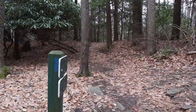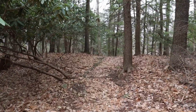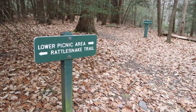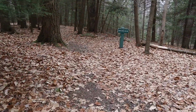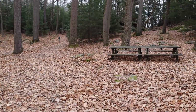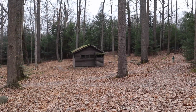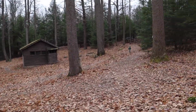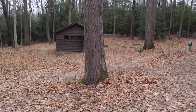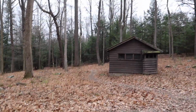There's another trail over here that I'm going to follow, that I think is the trail that we need to be on. So I think I've got to go this way. Coming up to this little picnic area right here, because that's like the restroom over there. All that stuff is going to be closed because of the season we're in now. Everybody's up here doing maintenance on all these little buildings and stuff, so they're just closing for the season.